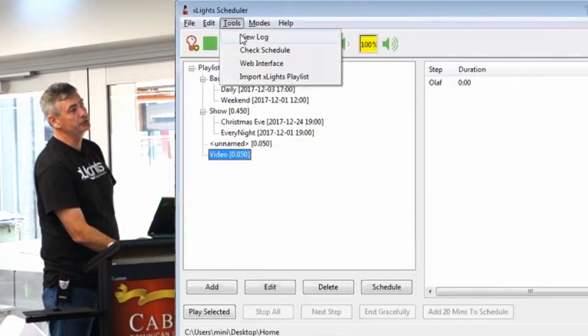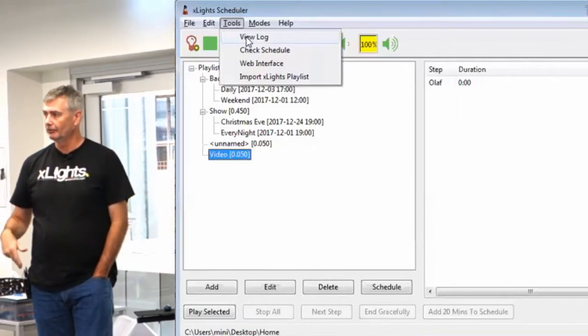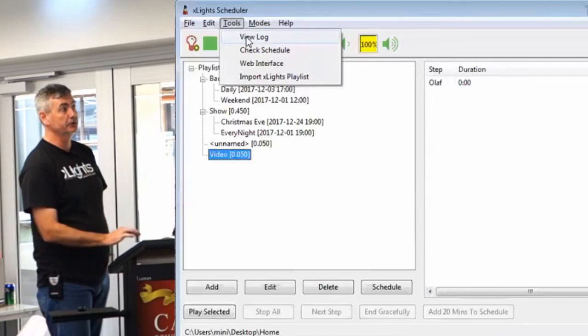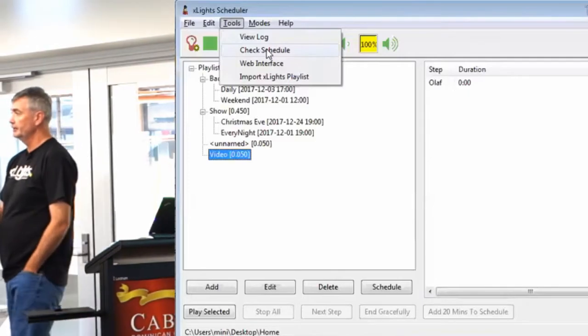Both xLights and the scheduler have in the tools menu a view log. If you're having problems, the log file often has detail around what was happening, including all the events that occurred during the schedule. There's also a check schedule, just like there's a check sequence in xLights. So the check sequence in xLights looks for all the most common causes of problems, the things that you may or may not have meant to do, the sorts of things that cause unexpected behaviour. It checks for it and gives you a report and tells you everything. Check schedule does a similar sort of thing. It looks through the schedule and tries to spot anything that might cause anomalies and warns you about it.